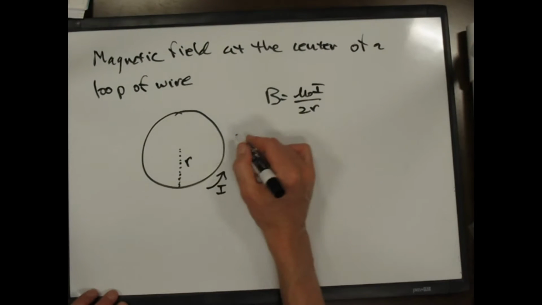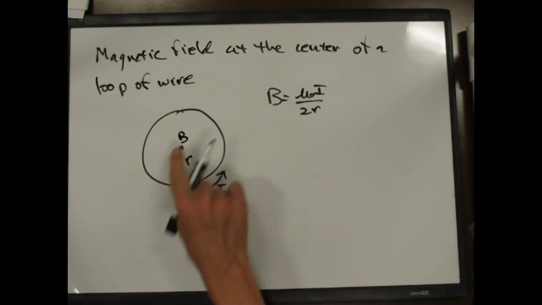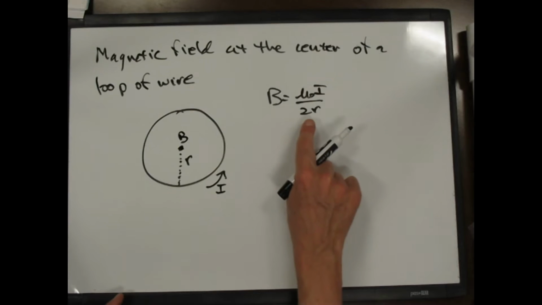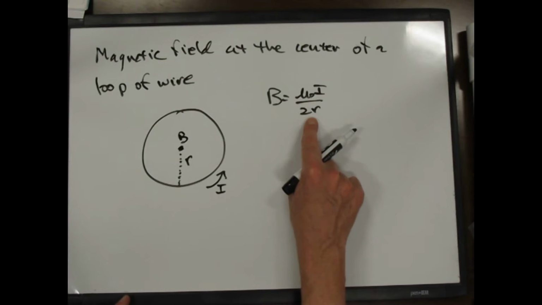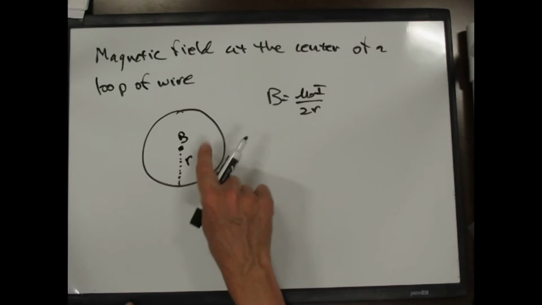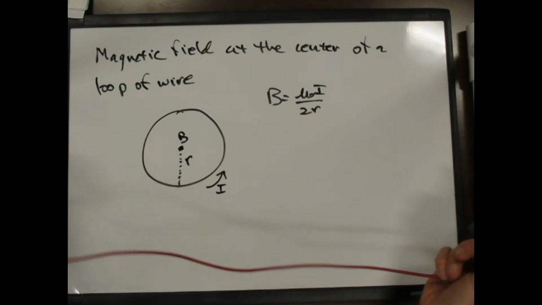And what this is talking about is the magnetic field at the center. So it's saying, look, what is B at the center? Usually we'll approximate that it's anywhere inside, but really this is just for the very center of the loop. Notice it looks very much like the magnetic field near a parallel wire, except there's a pi missing in the denominator. For a straight wire, it would be mu naught I over 2 pi r. For the center of a loop, it's bigger because there's not a pi in the denominator. And you can sort of see that from this.